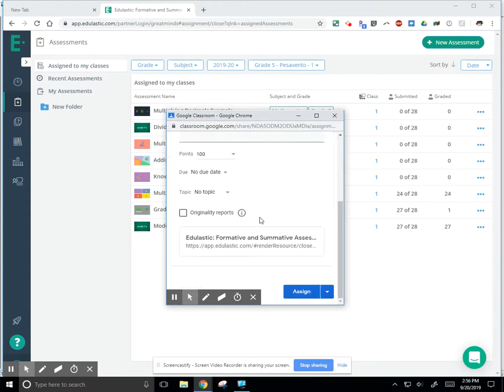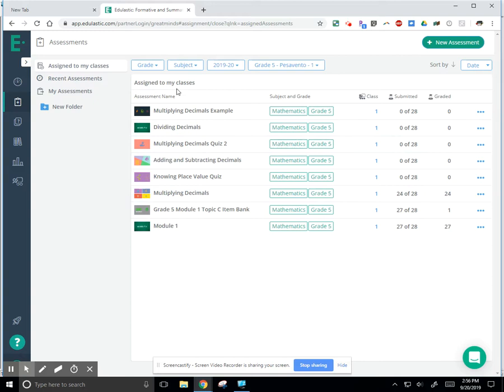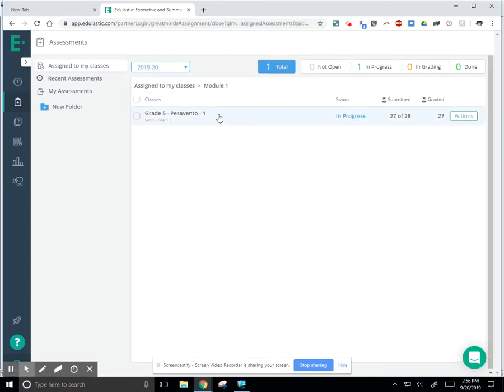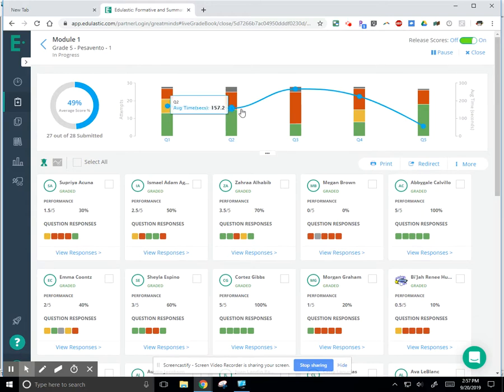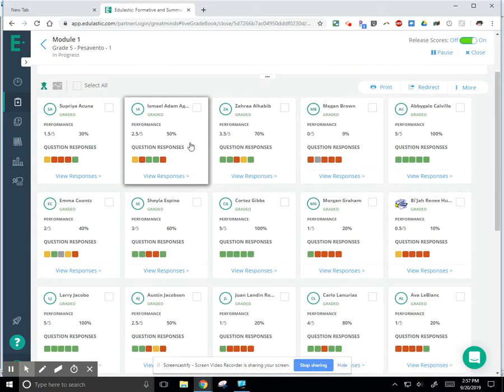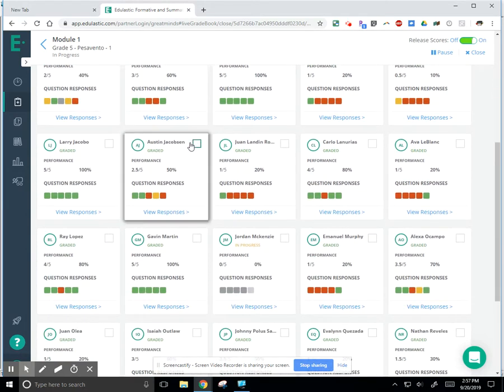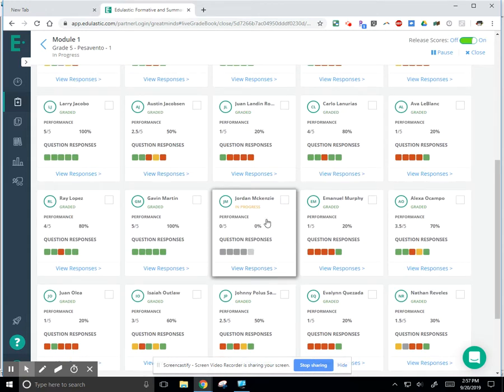Now, what I love about this website too, or this tool that Eureka provides, is that it automatically grades their assessments. So right here, I have 24 of my students that finished this assessment. Right here, I have 27, so I'll open this one. And if I click on the assessment, it tells me how my students are doing. This was the first test they ever took, so some of them didn't do too well. And it'll also tell me which students haven't finished it. So the ones that have all green, that shows that they got all the questions right.